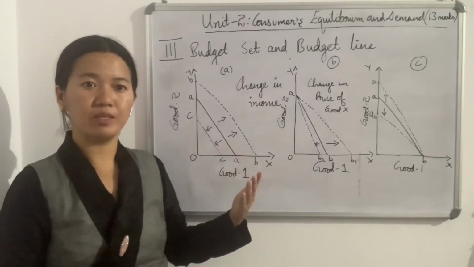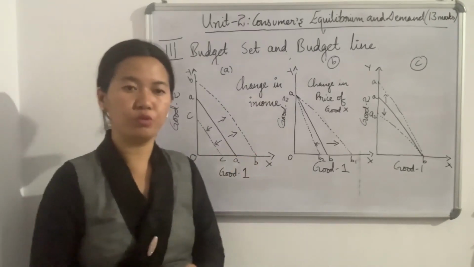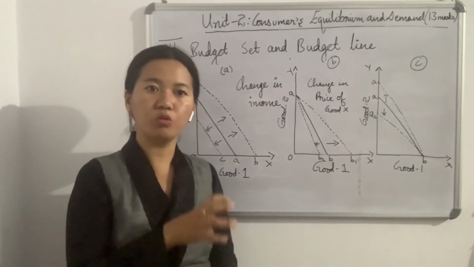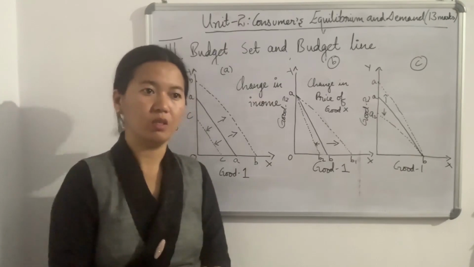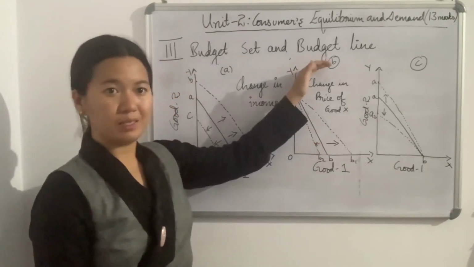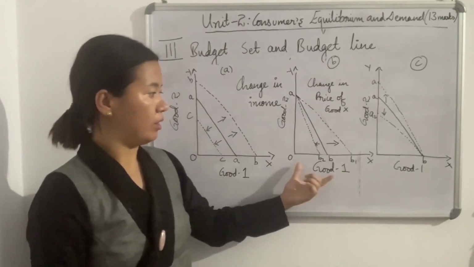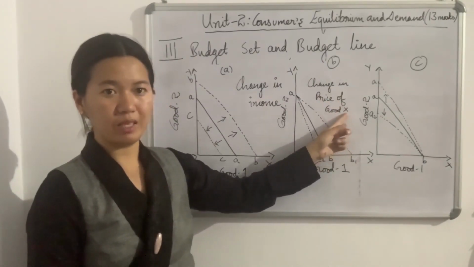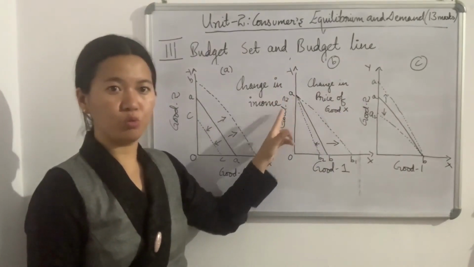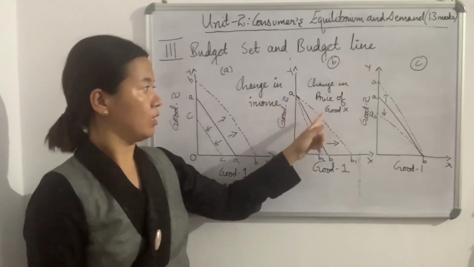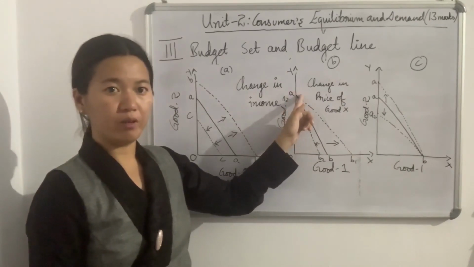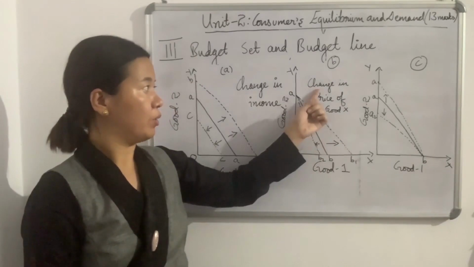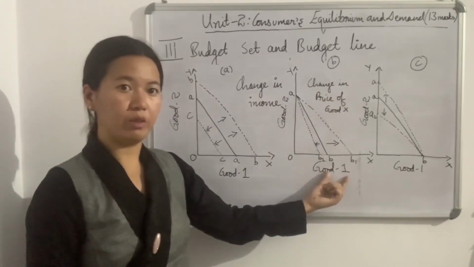And in the same way, let's go to the rotation of budget line. The rotation of budget line depends upon the prices of two goods. When the price of good one remains constant, let's go to the second diagram, diagram B. In this diagram, there is a change in price of good X, which means that the price of good 2 remains constant. When the price of good 2 remains constant, and also when your income remains constant, when the price of good X or good 1 falls.